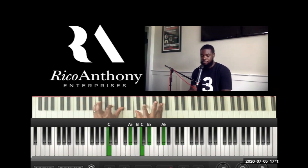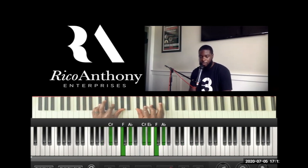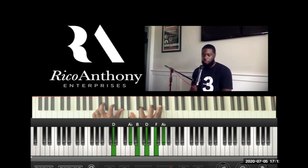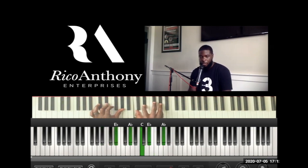So I went. Then I have a C sharp major chord in both hands. So it's a C sharp, F, and A flat. And then in the right hand, I added the 9, C sharp, E flat, F, and A flat. All right. In the left hand, I have an E flat and A flat. Right hand, I have an A flat major chord, C, E flat, and A flat.